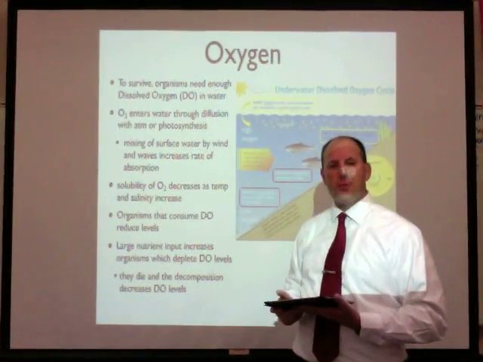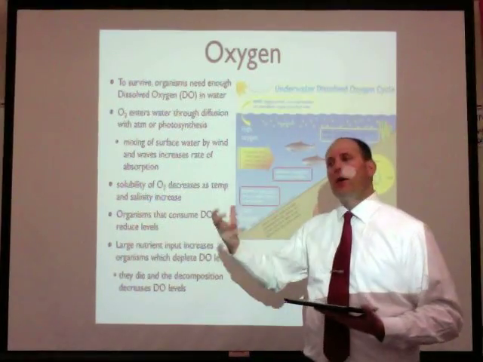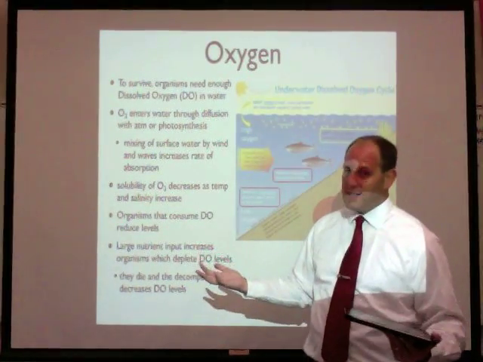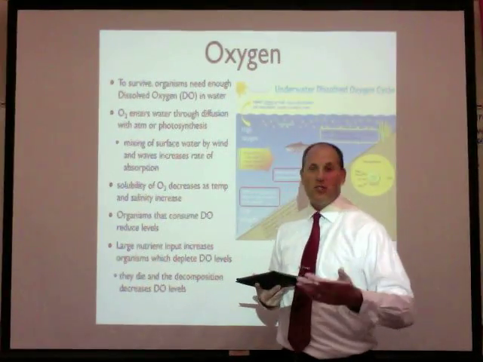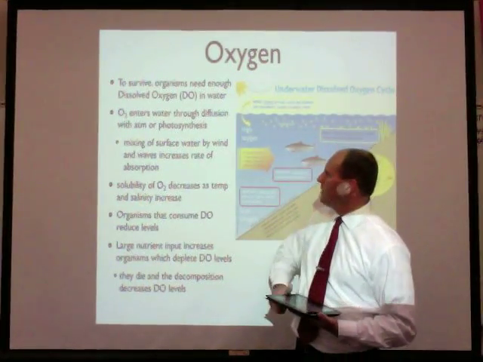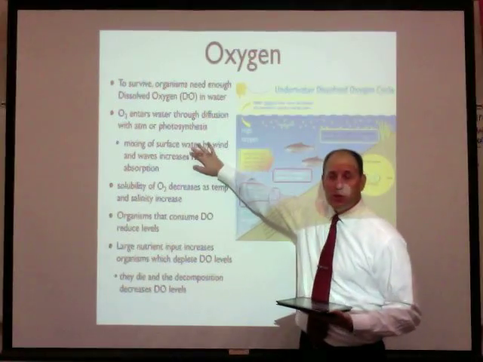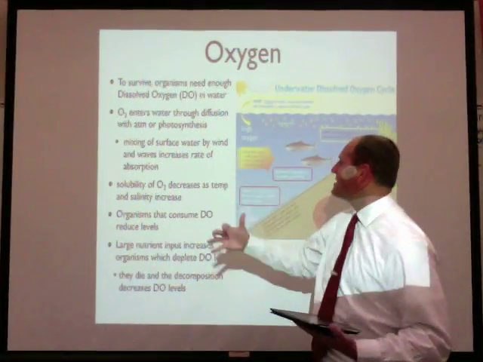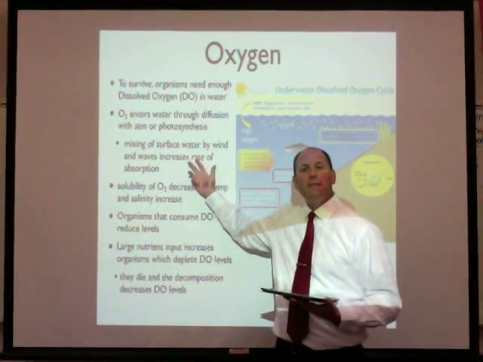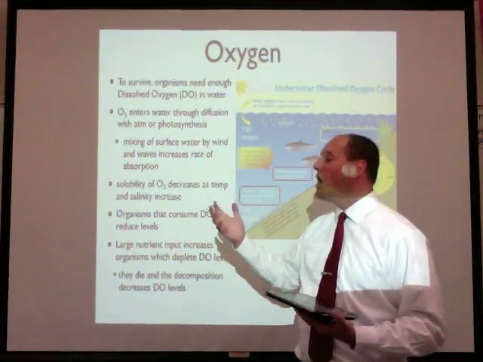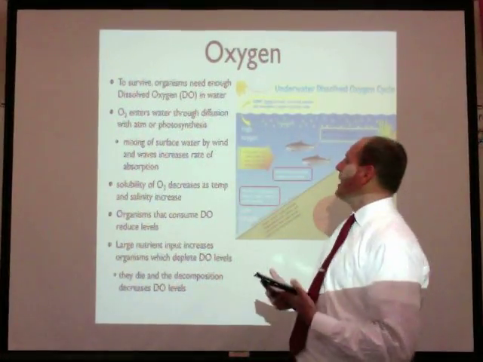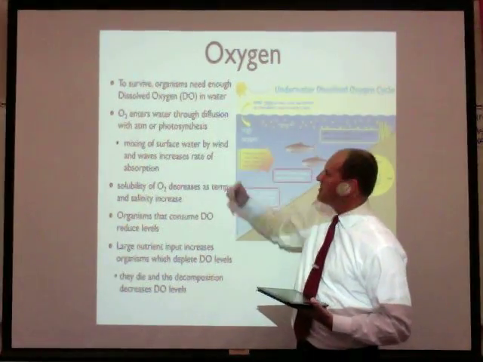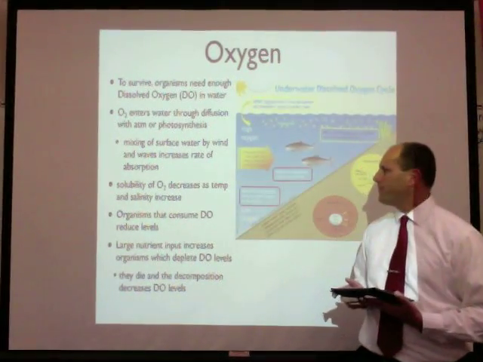Part of that photosynthesis process, they absorb that CO2, take in water, which is in abundance in the ocean, and they're able to then create oxygen and sugar. We get this through diffusion by having winds and currents mix that water. And as that happens, it's going to increase the surface area, allow for more absorption. So winds and waves, very important for this diffusion of oxygen into the water.